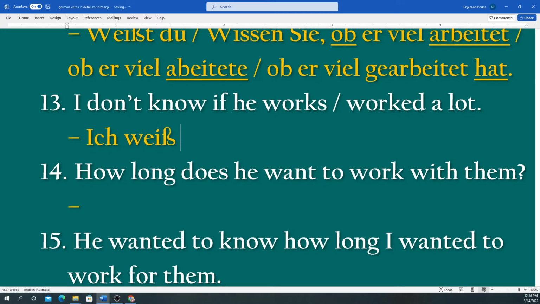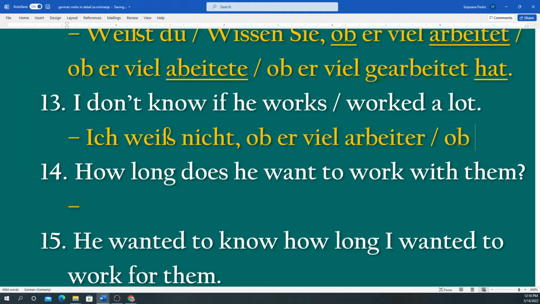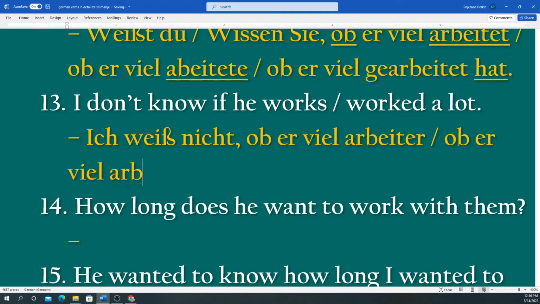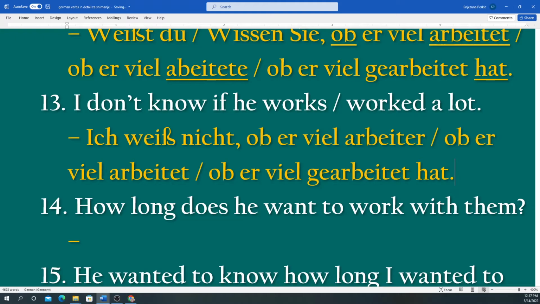Ich weiß nicht, ob er viel arbeitet, ob er viel arbeitete oder ob er viel gearbeitet hat.